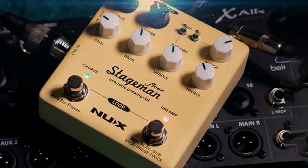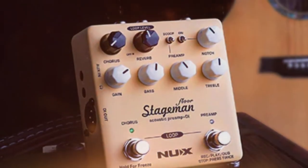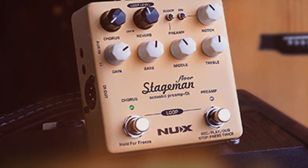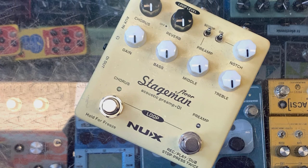Due to the sheer number of options it provides, one could make a strong argument that this is a multi-effects pedal. The preamp quality was evident as soon as I plugged in my acoustic guitar. What sold me on this particular model was how it adds a touch of coloration and compression to the tone, highlighting the sweet spots in the frequency range of the instrument.